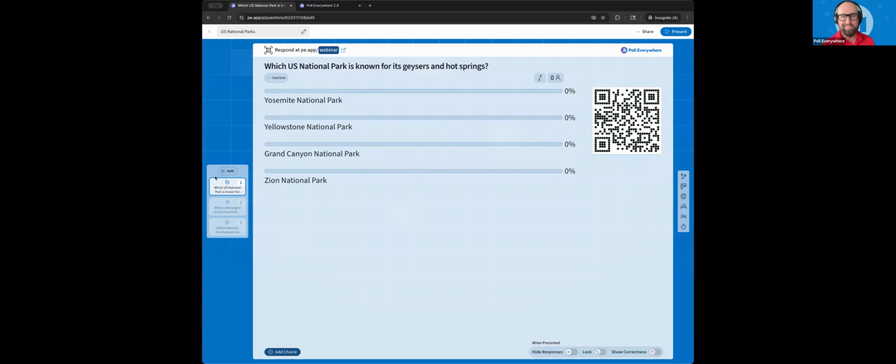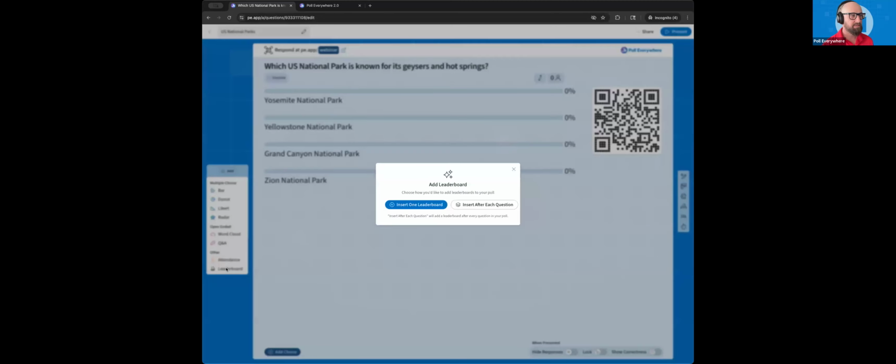Next, let's go to the left-hand side. Let's say I want to add another question, which we are going to add a couple more of here today. Just click on the add button. This is where we have the option to add any of the multiple choice, open-ended, or other. One cool thing under other is the leaderboard. I'm going to add one of those here today.